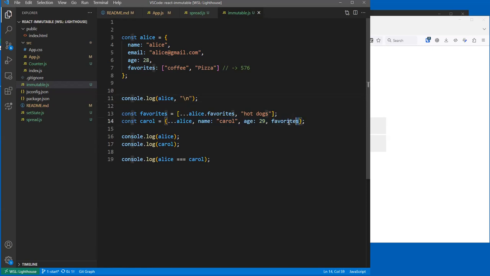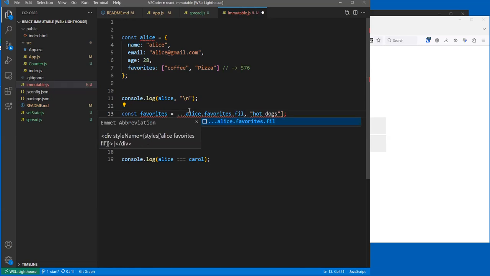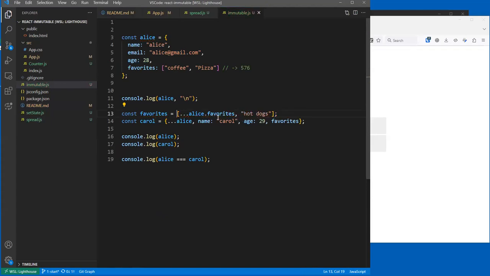We could have set it equal to Alice.favorites.filter and removed an item as well. So spread is used to modify objects or add to arrays, but filter is used to remove from arrays. And we can't do filter on an object because it's not an array, I'm afraid.